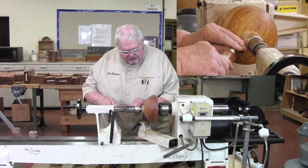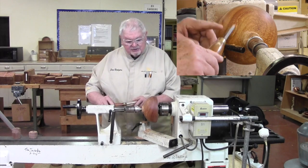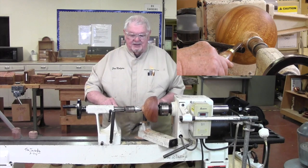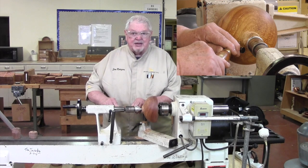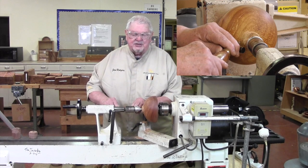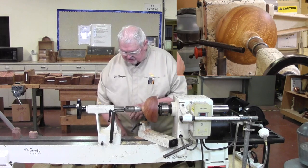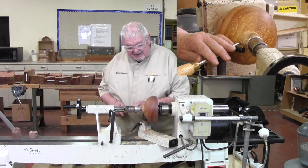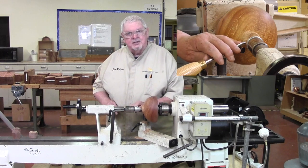Can I use a skew chisel? Yes, because this angle is skewed at 70 degrees or so. So when I bring it in here flat and use it like a scraper, I can apply pressure towards the headstock and cut with that. It's a scraping action. It's not as clean a cut as with the gouge. And you notice the gouge I was using was a shallow fluted gouge and not a deep fluted bowl gouge because I want to make smaller cuts.